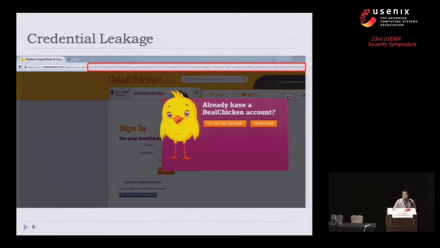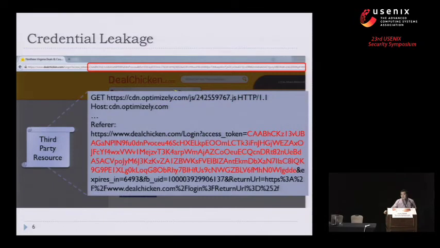When this happens, and if this page hosts any third-party content, let's say a third-party image, the request to obtain this resource will automatically append the user's access token in the referrer header. So in this case, it just voluntarily leaks this access token to an arbitrary third party. And when this access token bears dangerous permission, such as posting on the user's behalf, then this could get ugly in a hurry.